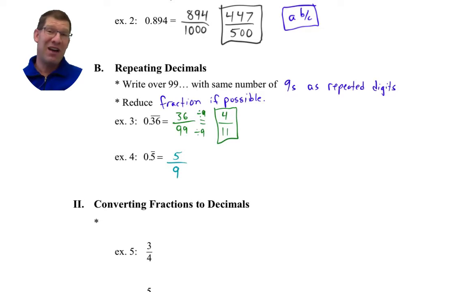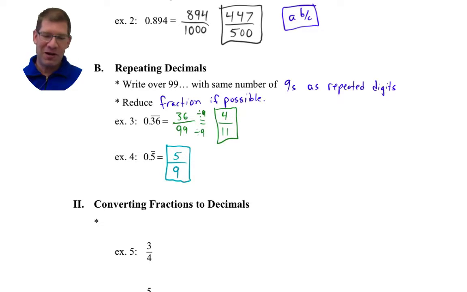You can say, well, could I divide by 3? Could I divide by 9? And you could do that for the 9, but not the 5. The 5 is a prime number, which you'll learn about later if you haven't already. So that reduces to 5/9, or is already the lowest fraction.